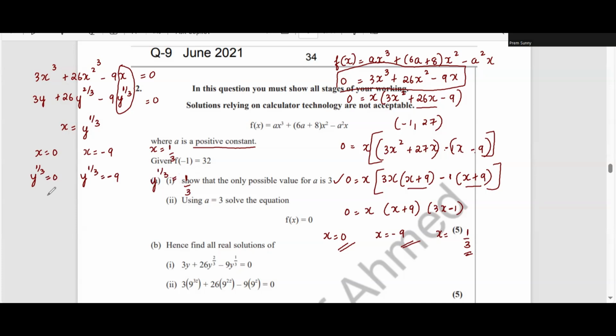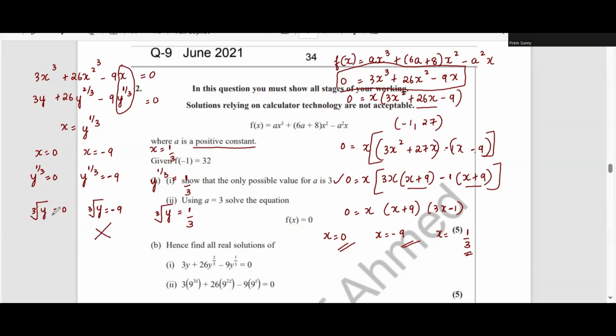Now, this is cube root. Cube root of y to the power of 1 by 3 is basically cube root of y. So cube root of y is equal to 0, and then cube root of y is equal to minus 9, and cube root of y is equal to 1 by 3. Now, cube root can never give you a negative answer, because if cube root should give you a negative answer, that means inside this root, it should be a negative answer. Inside the root, it can never be negative. If it's becoming a negative value inside the root, we have studied that we don't have any real roots. So in this case, we can ignore this.